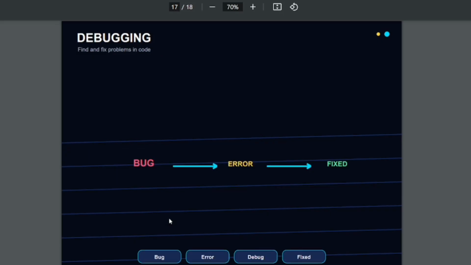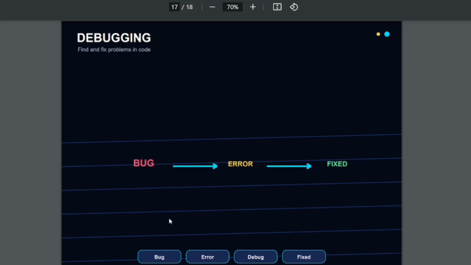Debugging. One very important skill for a developer is debugging. You will not always write perfect code. Sometimes your code will have errors. Instead of avoiding errors, we will intentionally create some errors during practice.